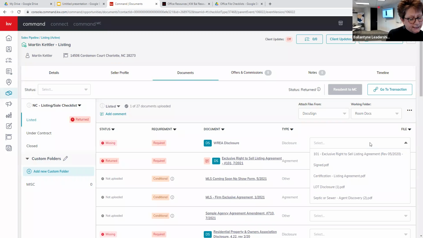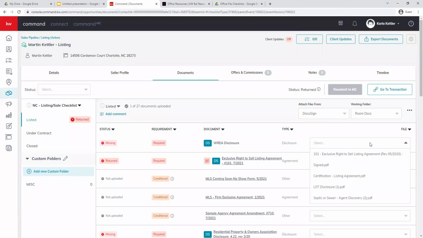Because I get a lot of that. That's one thing that I get a lot of, that I have to return, saying oh, it's a blank document. I just had one this morning that was completely blank. So I had to return that and tell them to upload the right one. Okay, all right.